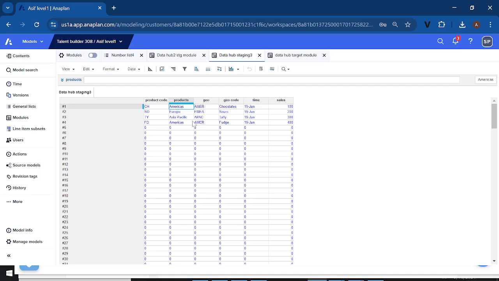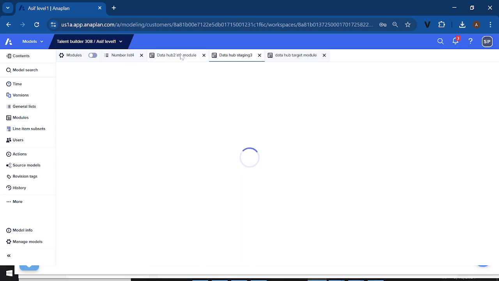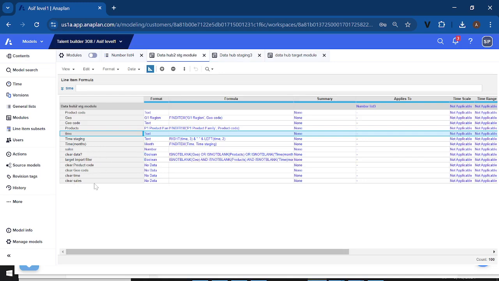Nothing but whatever Excel data we are uploading, that is our main important concept. If I create some extra things, like clear data, for some extra purpose, we will create them, but you don't consider them. What is our main agenda here? The main agenda is the Excel data, correct? After uploading the Excel data, I will convert Excel to text to list, and two times I have product. Why should I take my dimension two times?